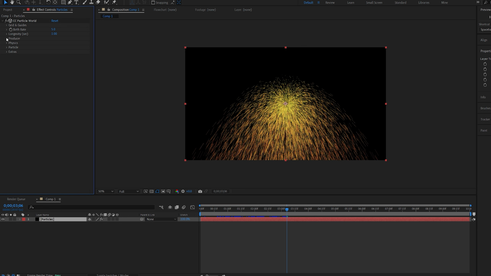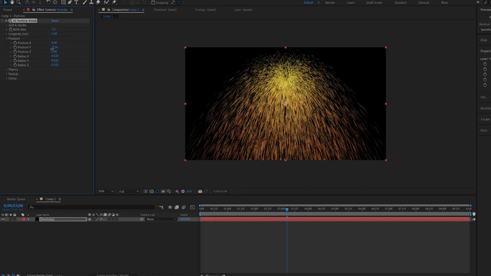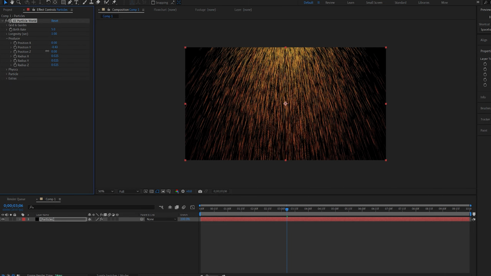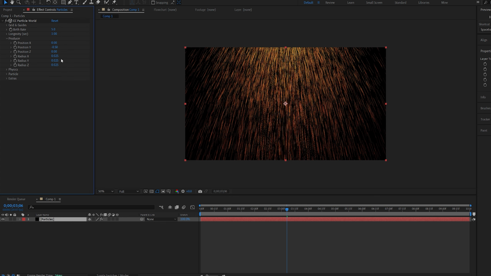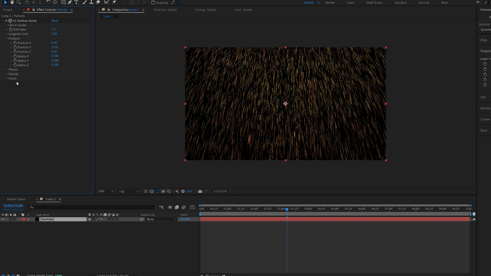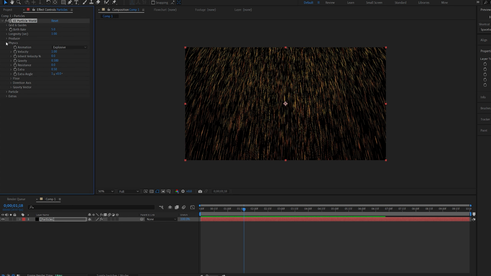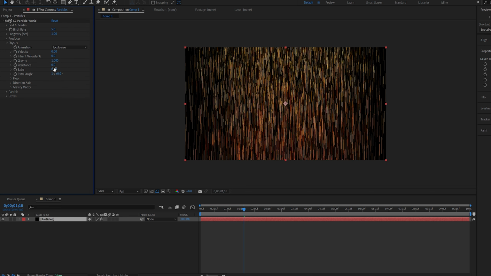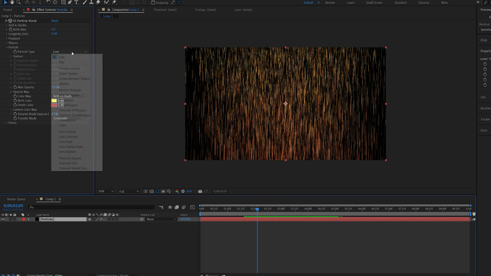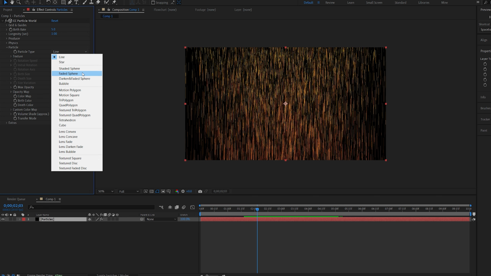Now I'll go into my producer here and drag the y-axis onto the top. Let's set it to minus 0.5. And on my radius, I'll set them all to 0.5 on all three. And we'll go down into the physics here, and we don't want to change the animation preset, but we'll set the velocity to 0 and increase the gravity to maybe 1. Let's close this down, and we'll go into the particle and change the particle type from line to faded sphere.